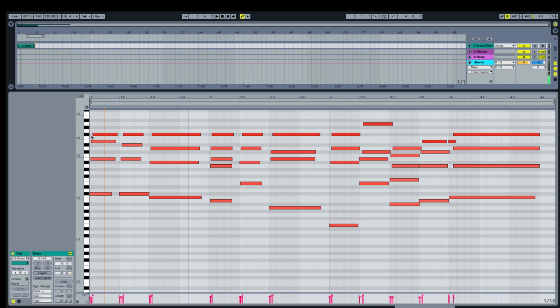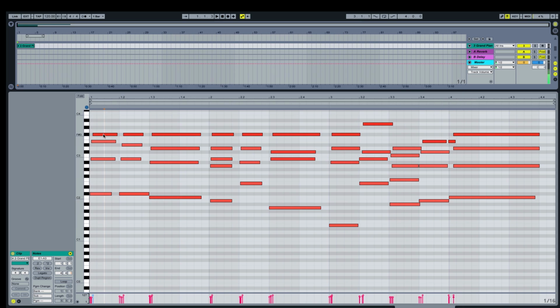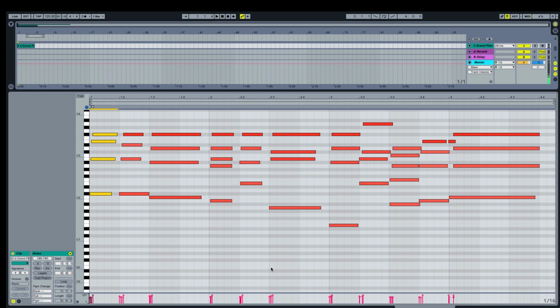So for example, I have Jingle Bells, and I was thinking of, okay, what kind of vibe do I want for the first chord? I want a natural 11th type of sound. So I had a G flat, and I knew I needed a D flat to create a natural 11th type sound. And then from there I filled in the blanks. And the same process was used with the rest of the chords. Cool, so that is my tutorial.